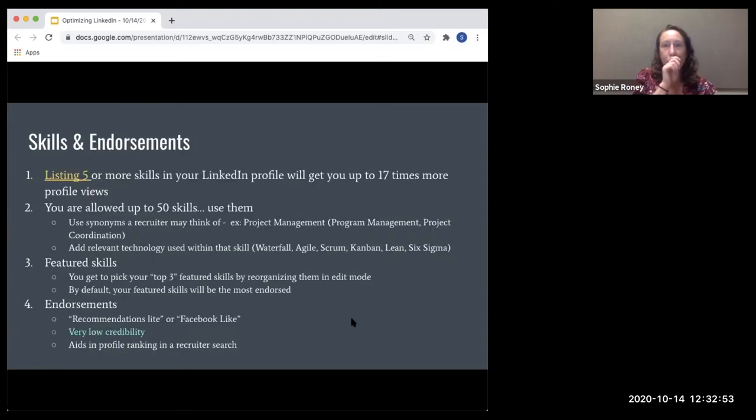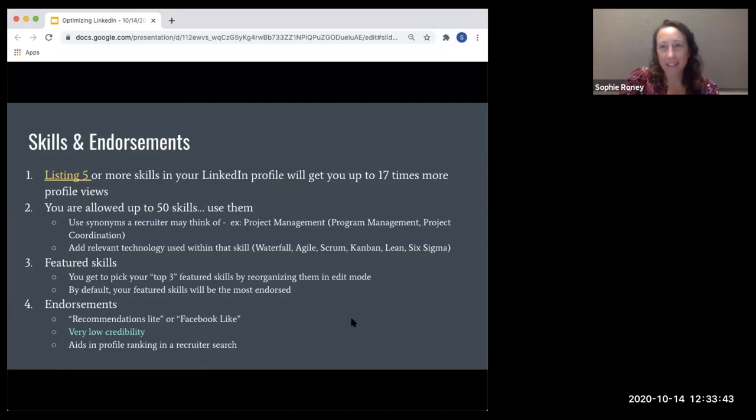Skills and endorsements. As I mentioned earlier, your skills are something that you essentially hard code into your profile. So if a recruiter is searching for skills, they're saying, I'm looking for somebody that has hard-coded into their profile, yes, I confirm I have these three skills, which again is different than a keyword. You can use up to 50, and it's also important to think about synonyms. If you're in project management, what are the other ways to say project management that someone might search for? And if you are going for that title, what are the technologies within that, and what are their synonyms, picking the ones that best describe your skill set.